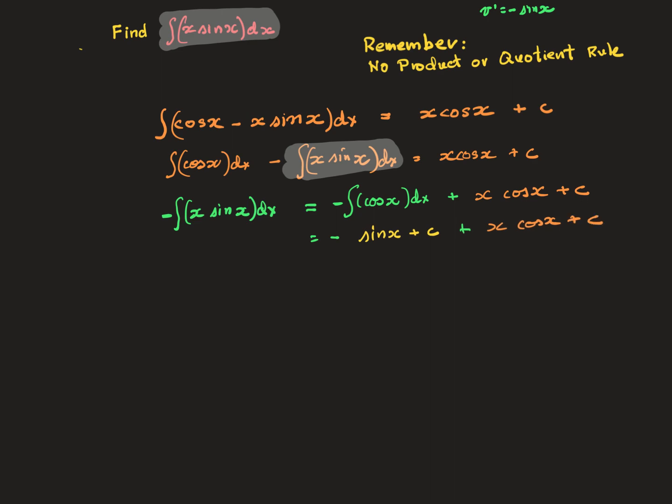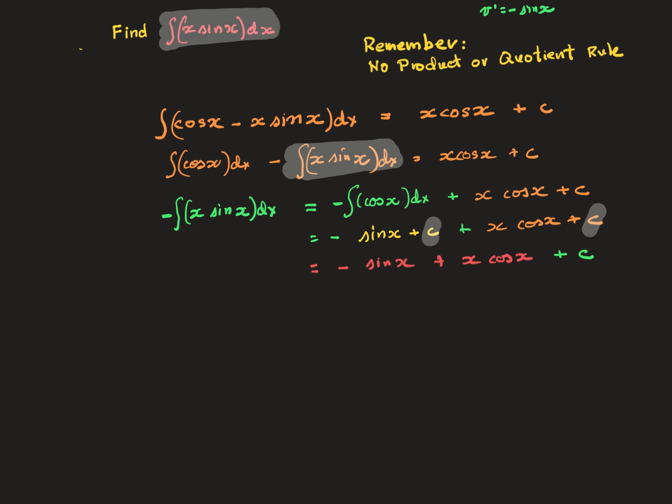Now I want you to know that in these cases we do not need to write the two c's together. It's enough just to write one c. So I'll just highlight that c and that c. There's no need for the two c's. So we will just rewrite this again, which is going to be minus sin x plus x cos x, and also that constant at the back.